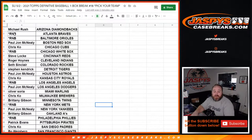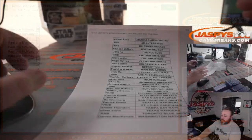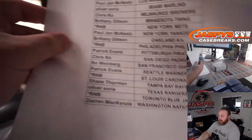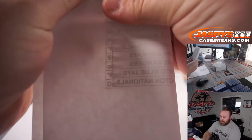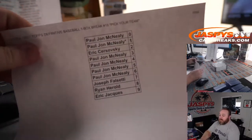We had one random number block that had 8 different teams including the Braves, Orioles, White Sox, Angels, Mets, Phillies, Cardinals, and the Blue Jays. Here are the results of that random number block — a separate video already uploaded to YouTube. PJ with the 0 spot gets any and all redemptions for those 8 teams including 1-of-1 redemptions, and he also has the 1 spot so he'll get in-person 1-of-1s also. Here are those lists finalized, and here's that random number block list as well.